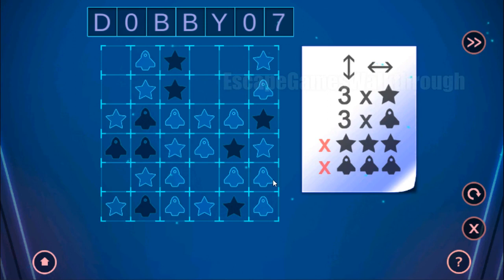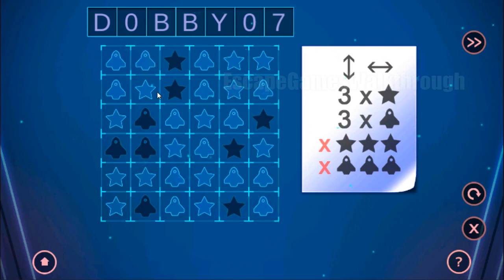This line we have 2 ships, so this is for a star only, and the remaining one is also for a star. In this column we have 3 stars, so these 2 are ships. Okay, so ship here, 2 stars, ship here, and for this column we have to put a ship here, and the remaining is to put a star here, and a star to be put here. Now we have a mistake somewhere in the logic. Let's check it.